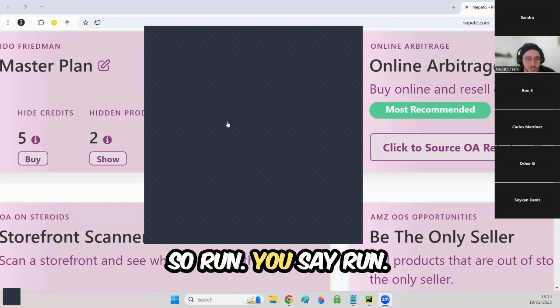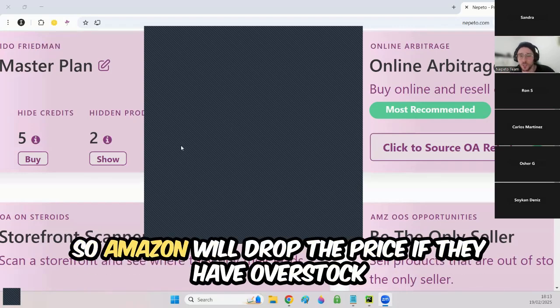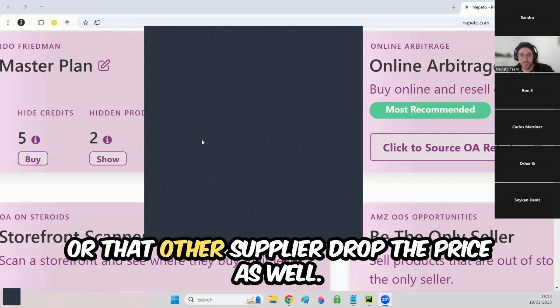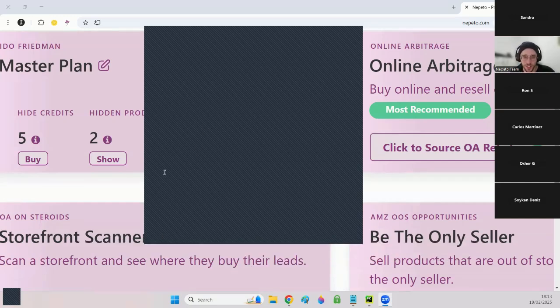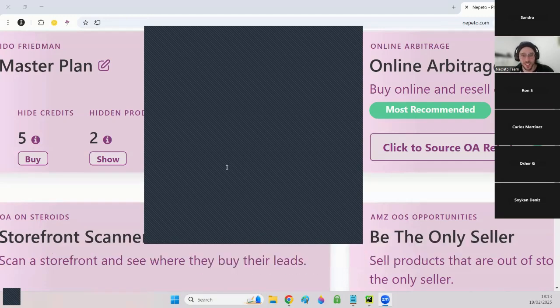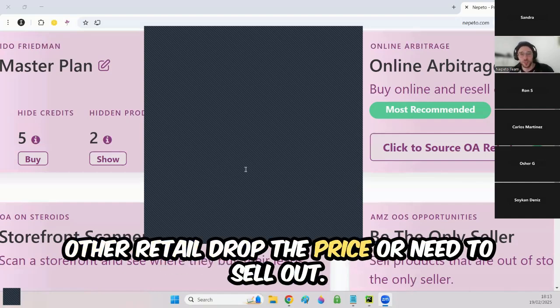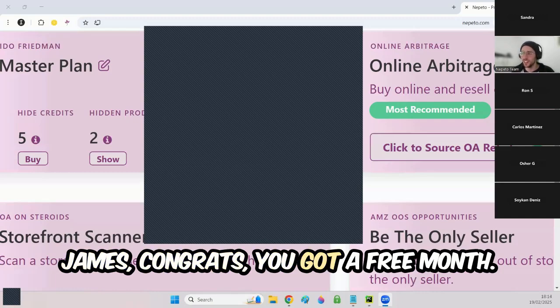So Ron, you said out of stock and overstock. So Amazon will drop the price if they have overstock, or that other suppliers drop the price as well. James, other retail drop the price, need to sell out. That's correct. Other retail drop the price or need to sell out.